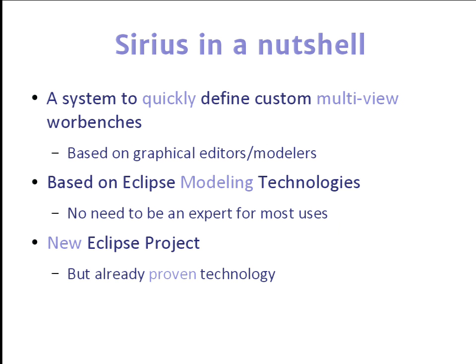We'll show you in the demos that you can get a working solution in just a few minutes and iterate very quickly. Sirius is based on and leverages many of the Eclipse modeling technologies, like EMF and GMF runtime, for example. But you do not need to be an expert in these technologies to use it and to get a working modeler. Indeed, part of the mission of Sirius is to bring all the cool stuff which exists in the Eclipse modeling technologies to the masses and package them in an easy-to-use way. And finally, Sirius is both a new Eclipse project. We just committed the first commits last September, and also a proven and mature technology. It's already been deployed and developed by Thales and Obeo for more than 4 years now.